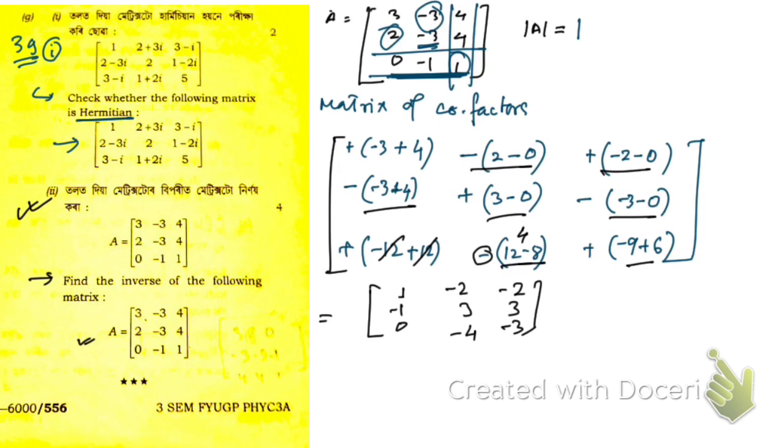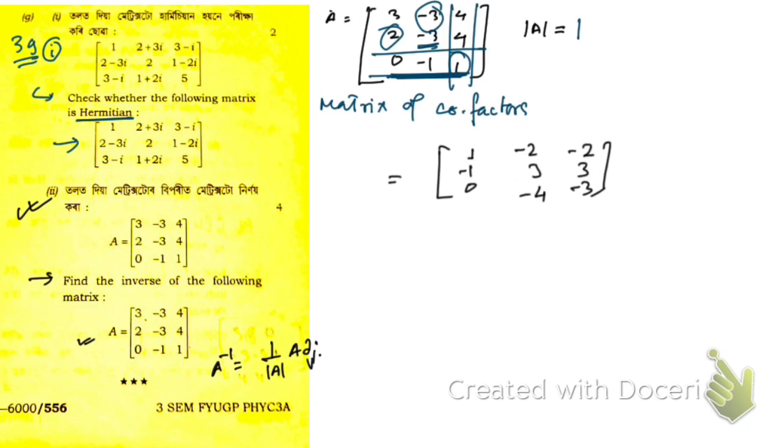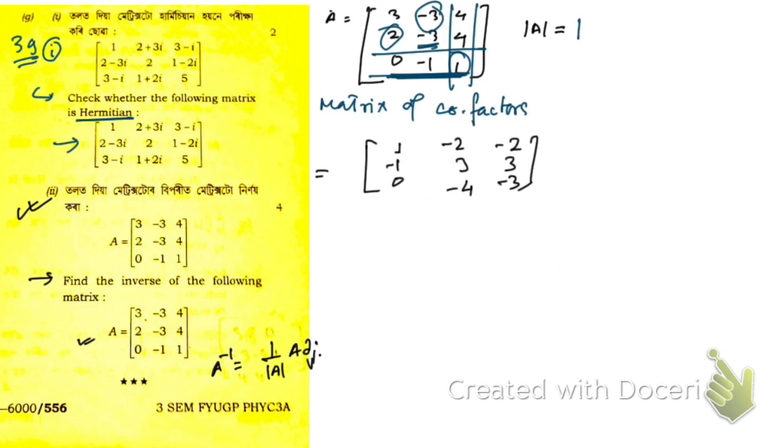So how to find the adjoint matrix? Okay, so now let me clean this. You need to write this step, but to have enough space, let me clean this part. Let me write the final matrix only. So this is what we have got, right? So now you see, how to find the adjoint matrix, the adjoint of A.